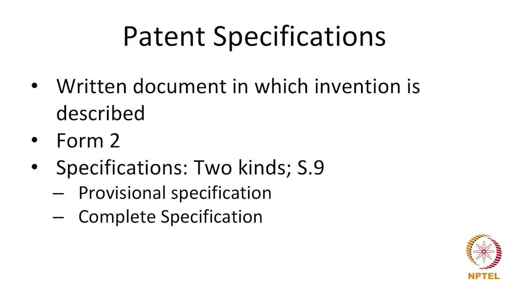The claim column is filled in the case of a complete specification, and if you see entry number 5 in Form 2, you will find that claims are not applicable for provisional specification. So, the claims are that part of Form 2 which distinguishes a provisional from a complete. In a provisional, there is no need to file a claim, whereas for us to regard something as a complete, there has to be the claim, and the claim is the concluding part of the specification.